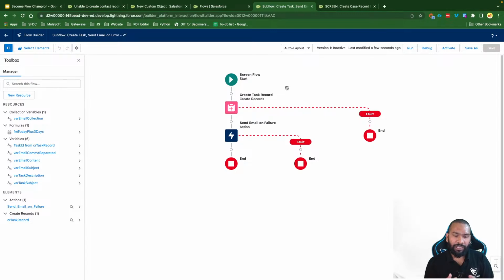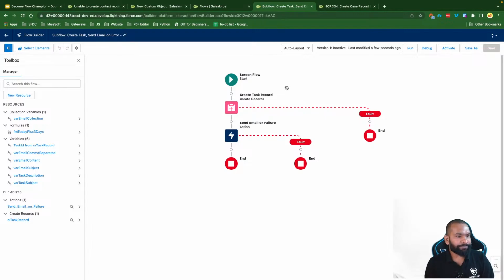So if we have the scenario where the subflow itself is giving the error, the flow that is responsible for handling the error is itself throwing the error, how are we going to handle that? For that we have a separate session, error handling in flow. For now just add the fault path, that's it.